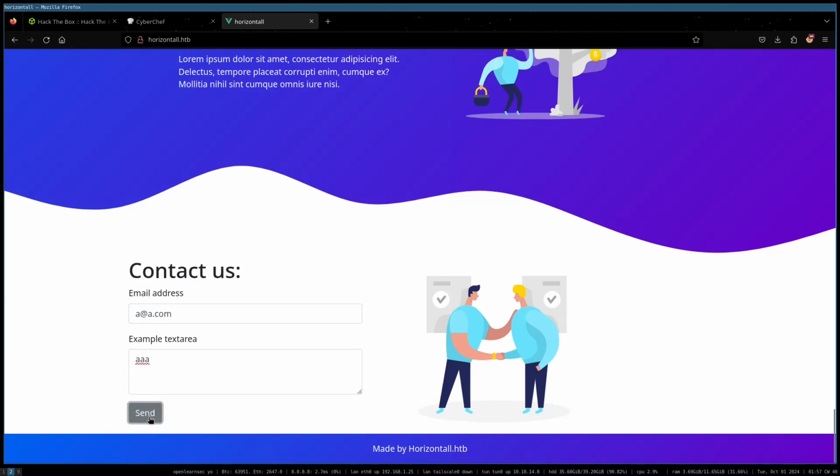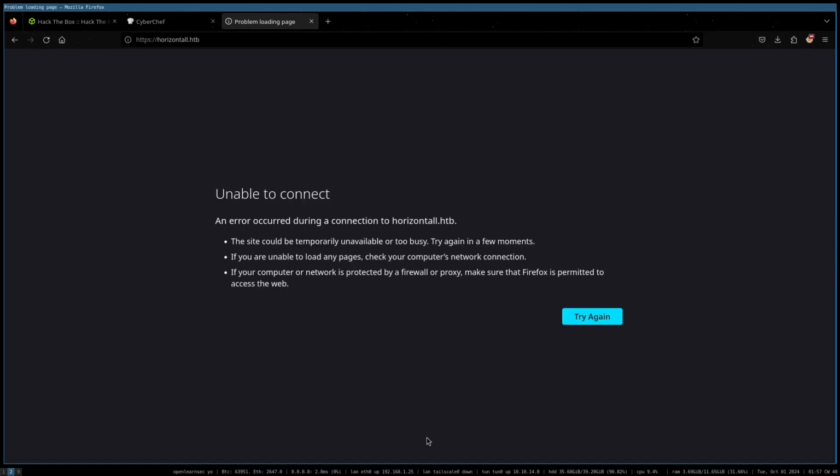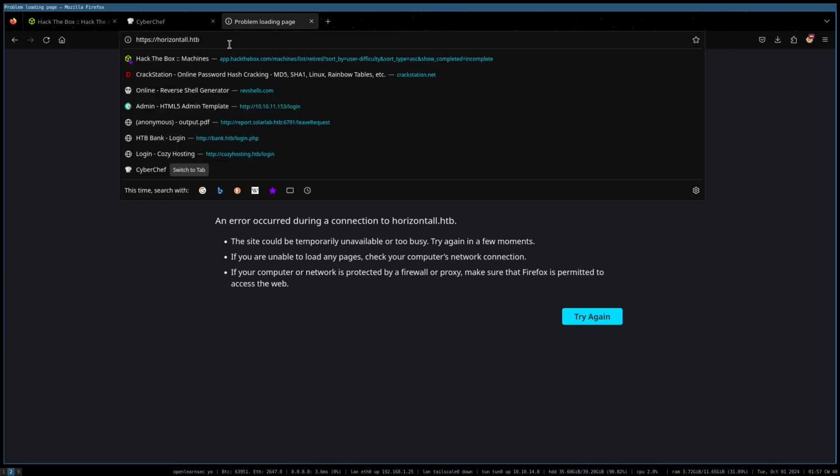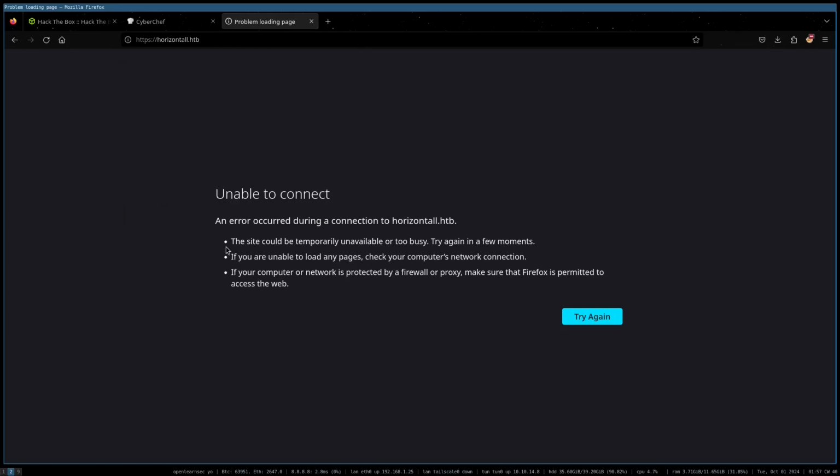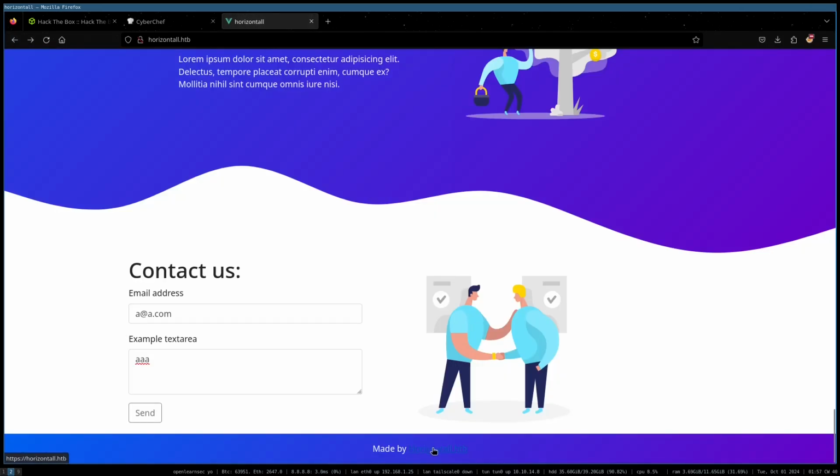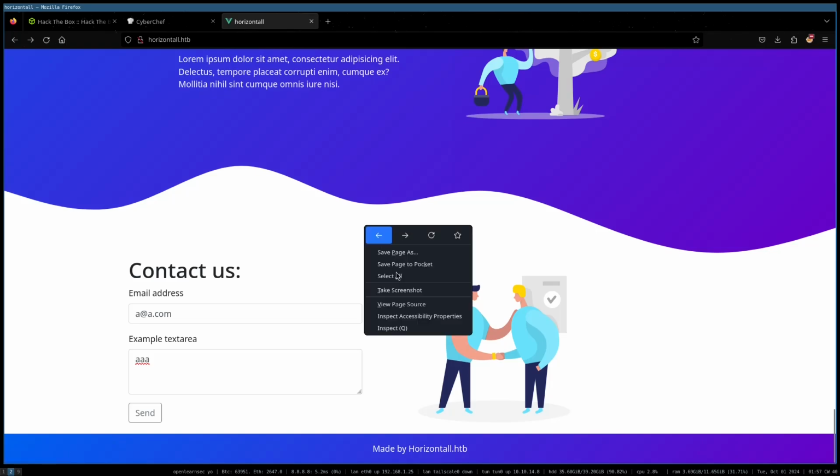AAA. Send. Nothing. Made by horizontall.htb. Well, that links to HTTPS, which is interesting because there's nothing listening on 443. So that's either a mistake or a clue.